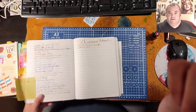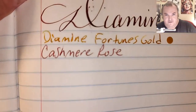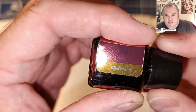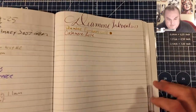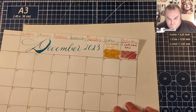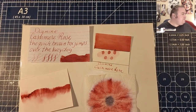Alright, here is our ink with yesterday's ink. Very nice, very nice. Today's ink is a standard ink. There's no shimmer or sheen. A little bit of shading, though, so that's nice, where applicable. And here we have it on the calendar. Looks very nice. And here is today's ink. Oops, everything got smudged over a little bit.